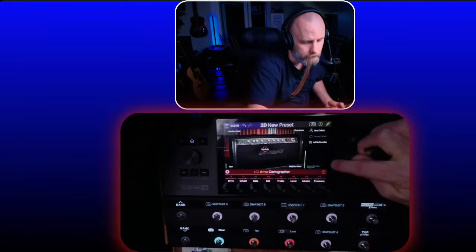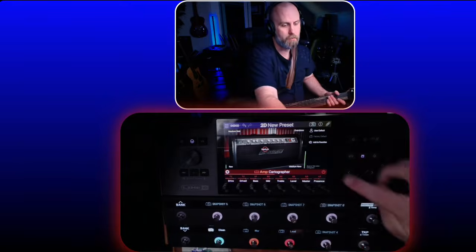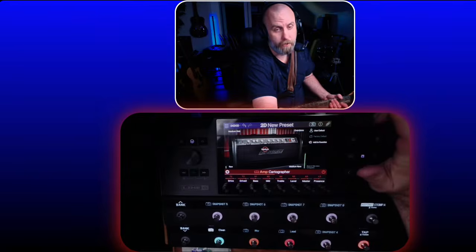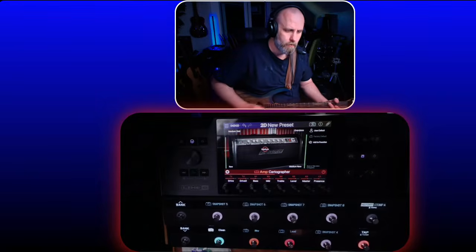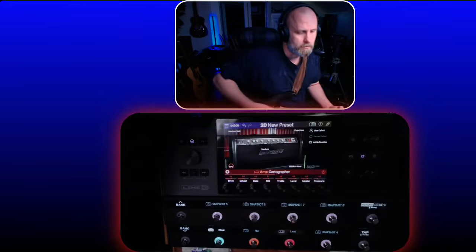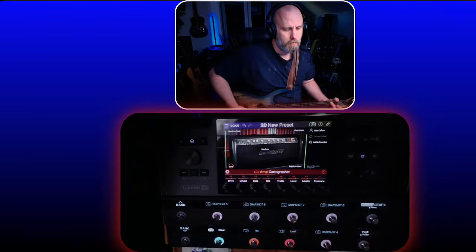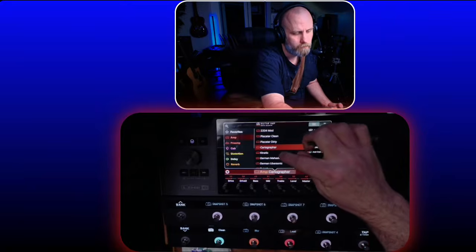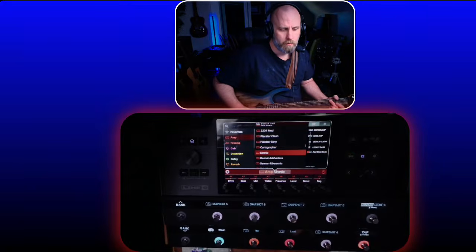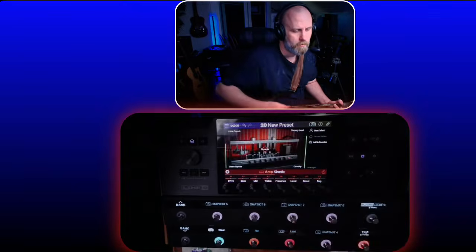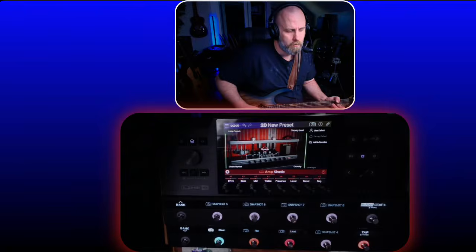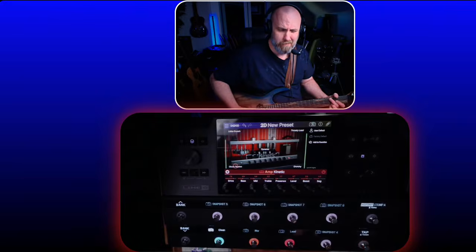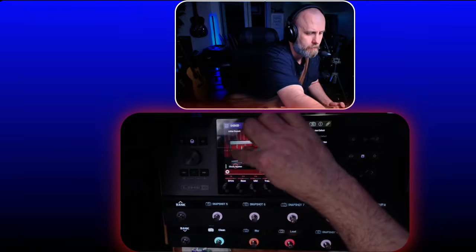Cartographer. This is based on the Ben Adrian Cartographer. Now, to me, that looks like a Trainer amplifier from Canada, which I had a Trainer or two back in my day. And maybe it's not the same, but that's a cool amp. Sounds good. Kinetic. Basically all these are going to be more on your crunchy to lead type stuff.